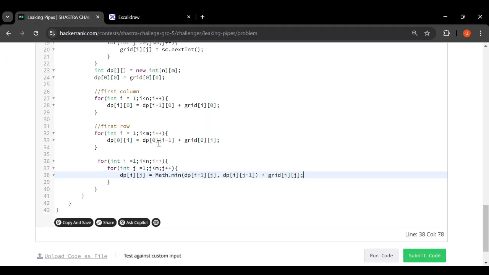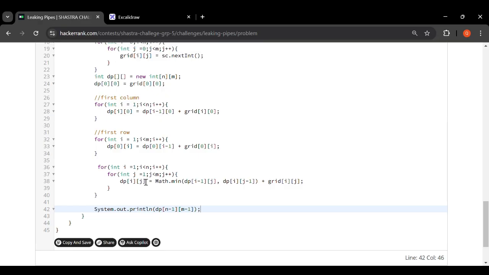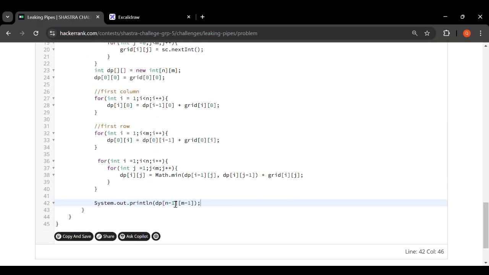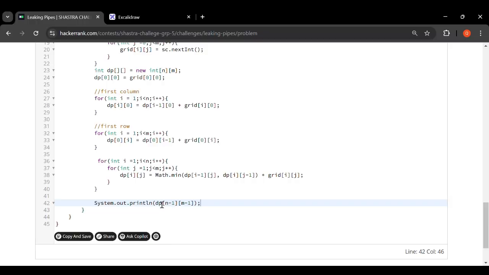So in this way this is added, and finally we have to return dp[n-1], and finally we have returned the last element of the array as the answer.